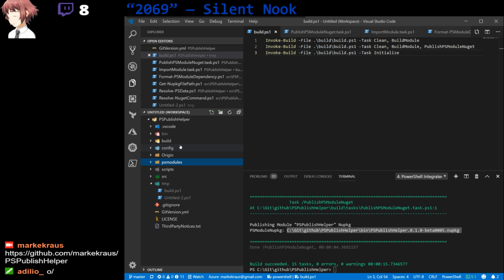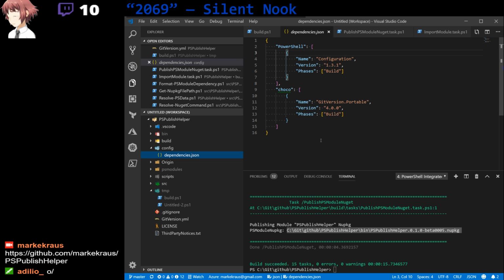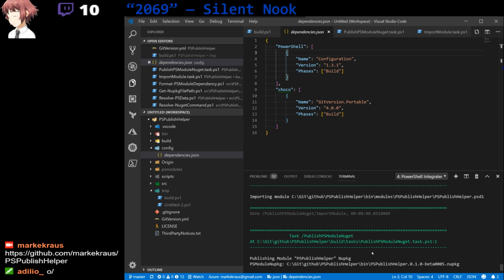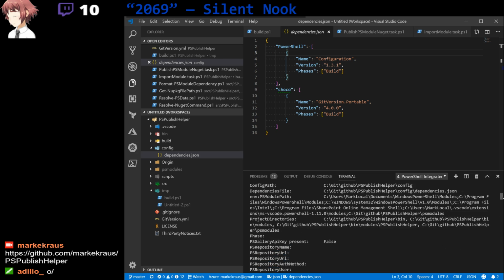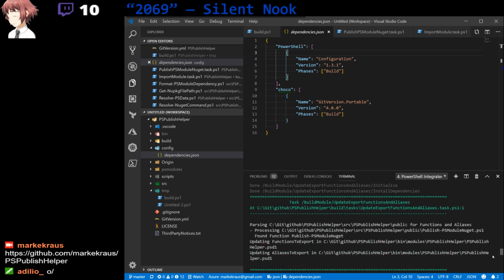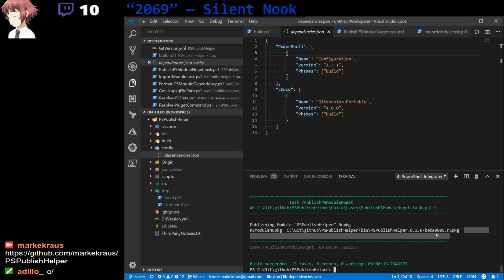And eventually we'll have to catch up and increment the dependency there. But for now, this is in a working state. We can see that it builds the module. It then creates the nupkg file without using PowerShellGet, using our nice little thing.